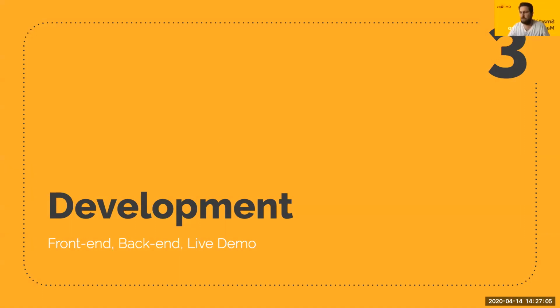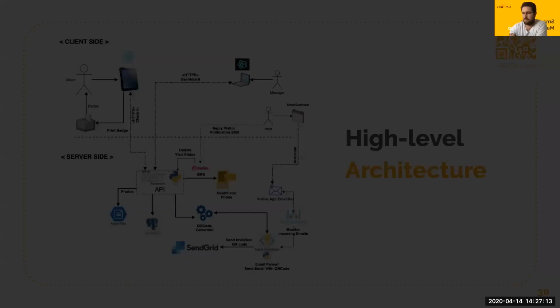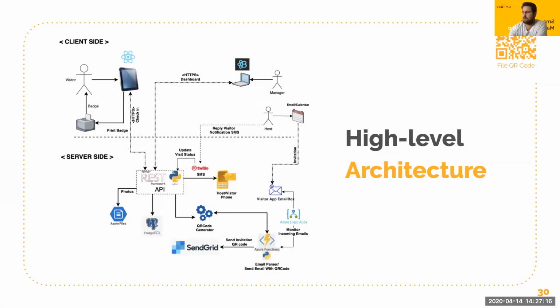Hello guys, this is Clover here. I'll talk a little bit about the development phase of this project, mostly about the backend side. Next, please. This is our high-level architecture diagram, and I'll dive into more detail for the backend side and break it down a little bit for a clear understanding. And next, please.